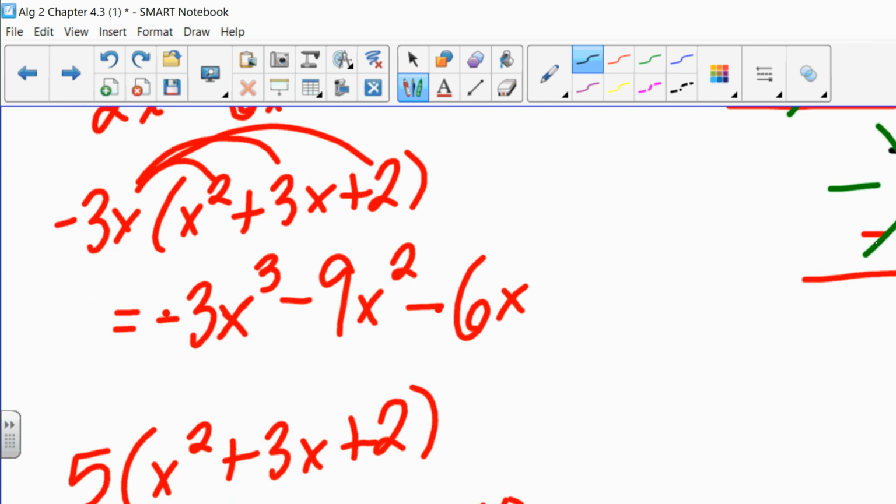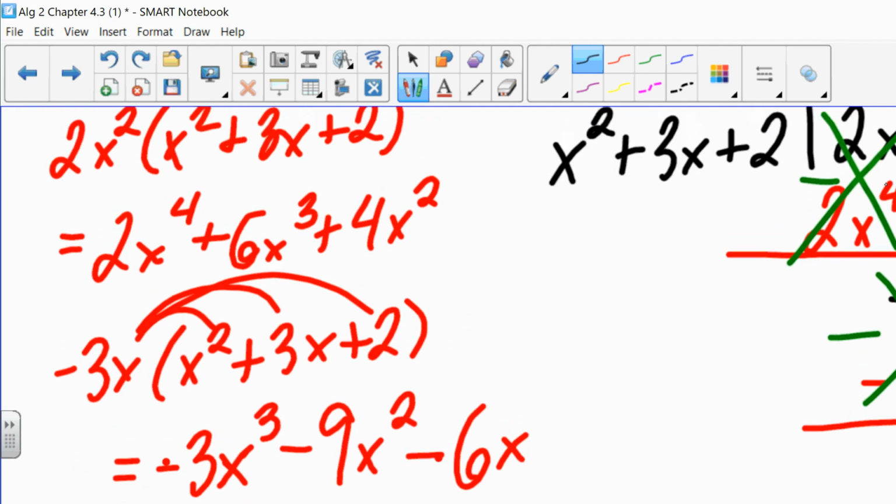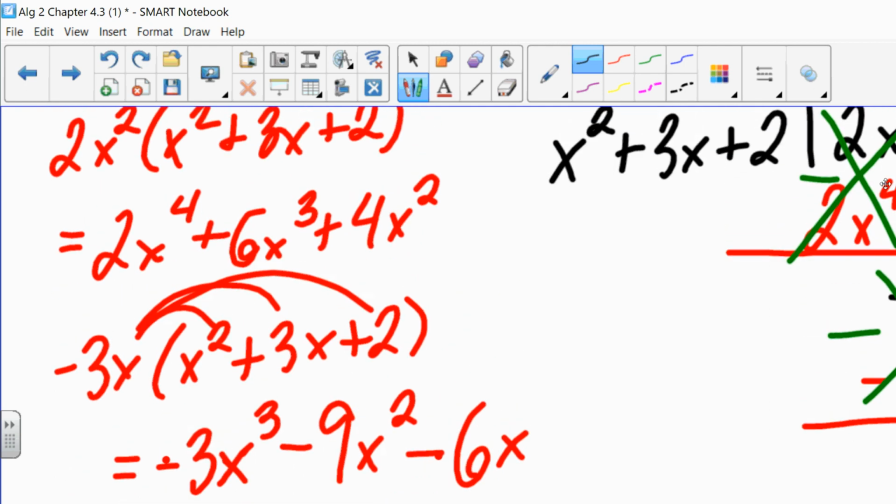Well, how many terms do we have left? 2. How many are we dividing by? 3. We are done. We can't do this anymore. Another way that we can see it is when we can't bring any other numbers down, and the degree of what we have here is less than the degree of what we're dividing by. Because what are we dividing by as degree? It is 2, yes? Because we have an x squared. The degree of this is 1. So we're done. This would be the remainder.